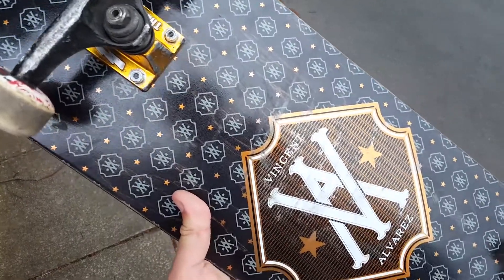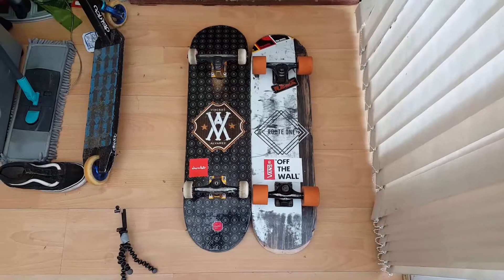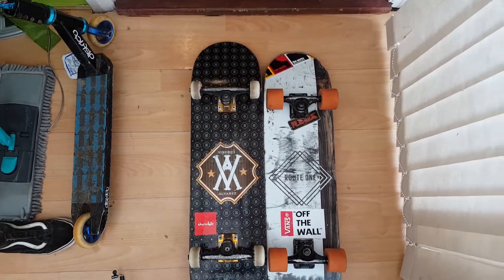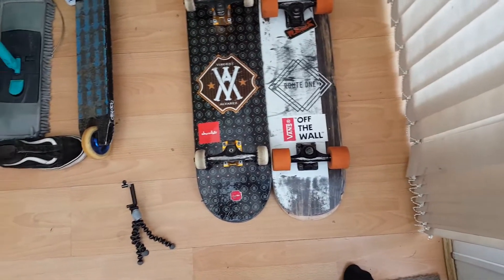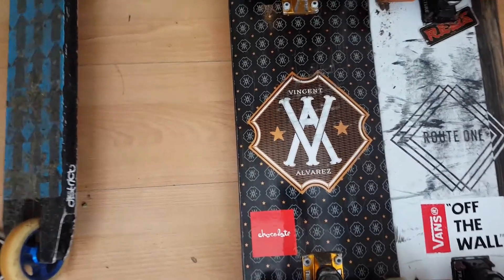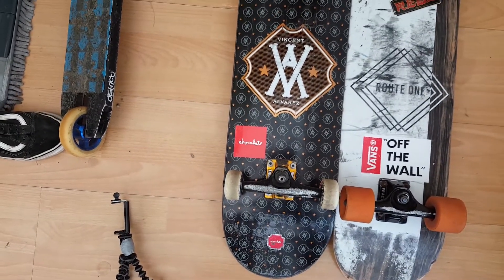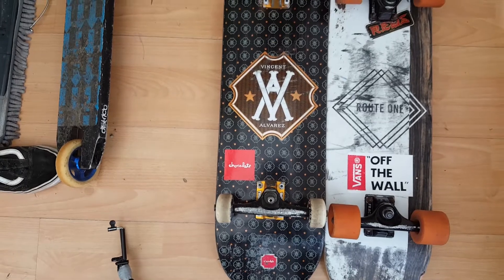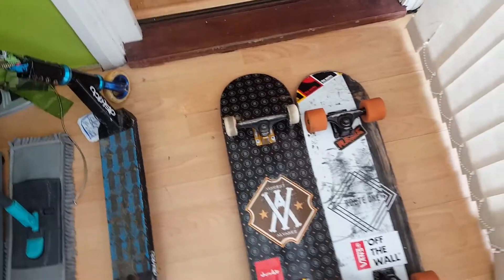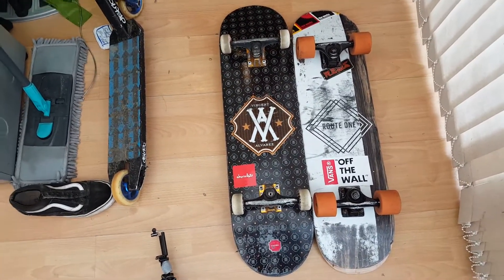We assess the damages after the first day of skating — not too bad at all. I think this board should last a very long time. There's my old board and my new board side by side. My new board actually looks a lot bigger — it might be because my hands worn down or they just generally make them bigger. I'm preferring this board so much more. It just pops so much better. Like that first Ollie — the one where my back foot came off — that was so high. I got some really nice ones down there and I just found myself skating better with it. It might just be because I'm feeling more confident, but either way I'm skating better with it.